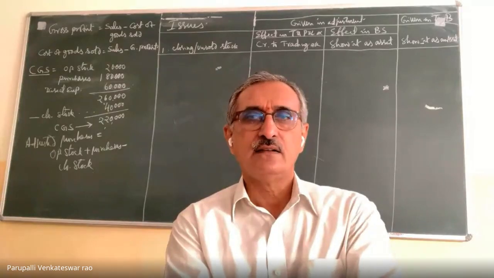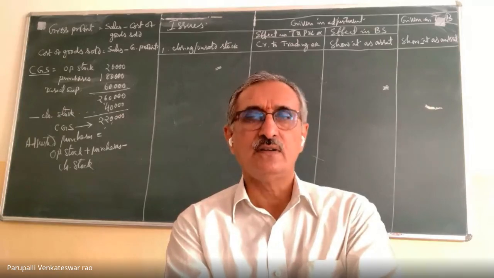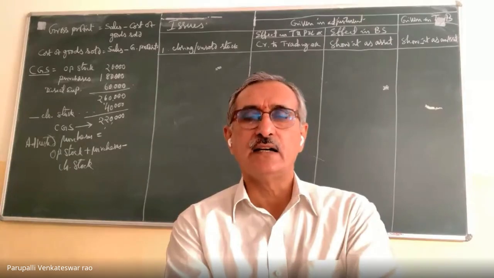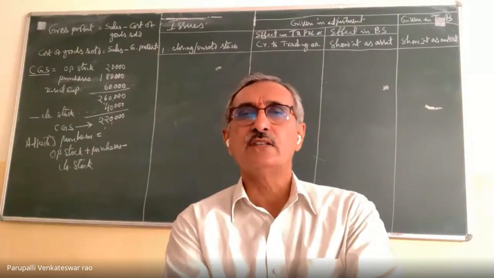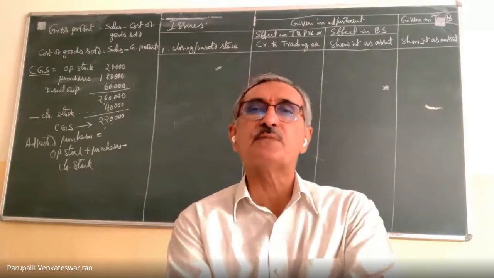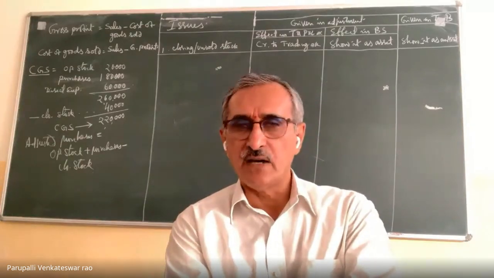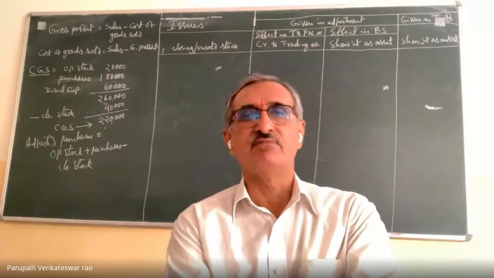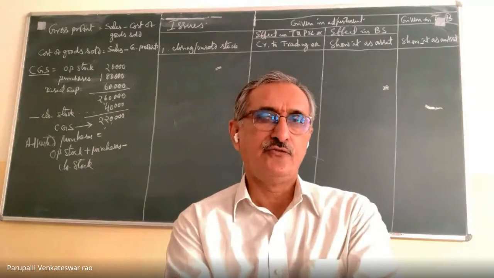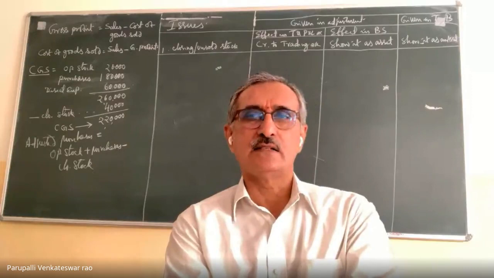Cash, cash at bank, bills receivable, sundry debtors, and unsold stock, closing stock. These are the assets. Normally they are shown. There may be some special items. Whenever they occur while doing the problems, we'll discuss them. Okay, now confine. Assets, three categories: fixed assets, investments, current assets. That's it.